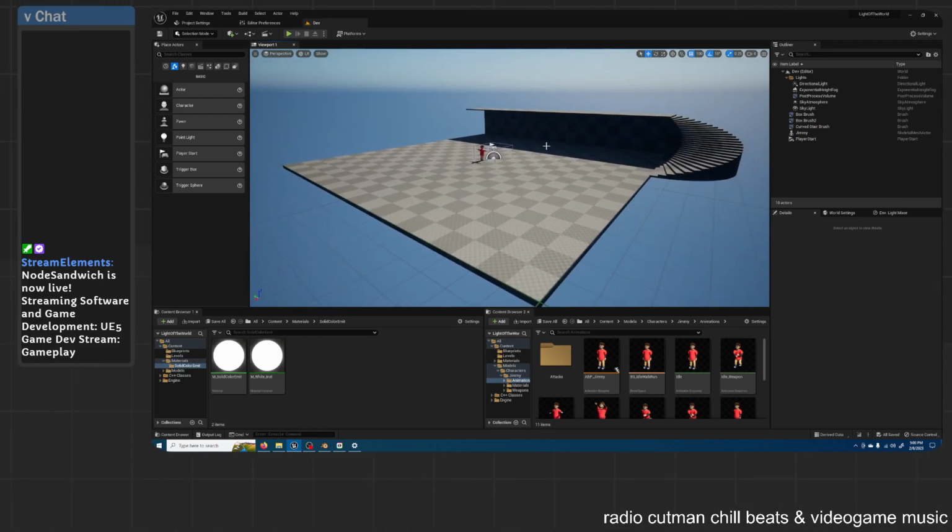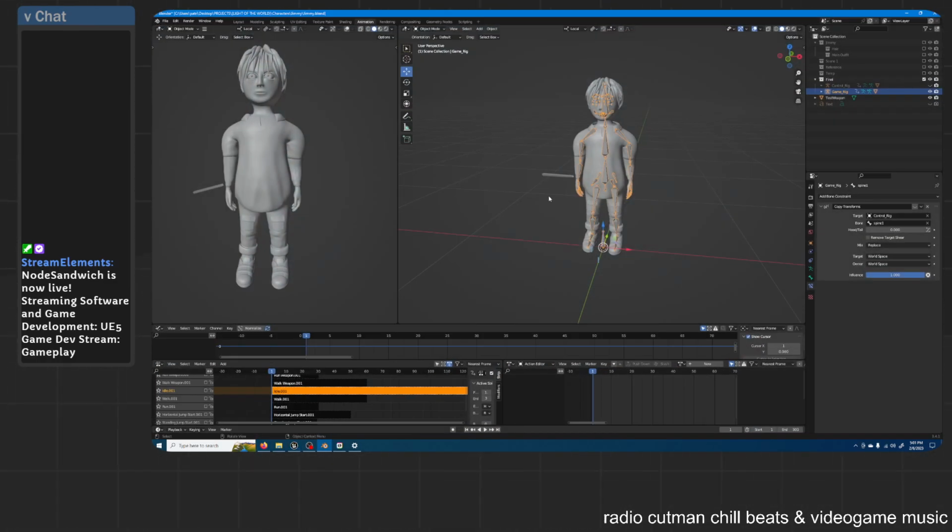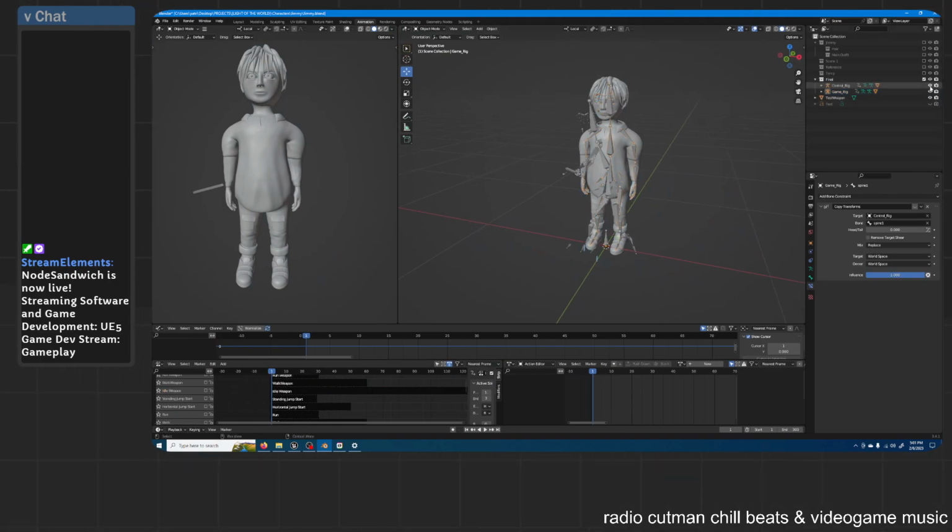I almost want to make a spreadsheet. Just gonna go on Google Drive real quick because I want to make a spreadsheet based on what the attacks are gonna be. But we can work on that later. For now, let's go in here and just start working on this, I suppose.